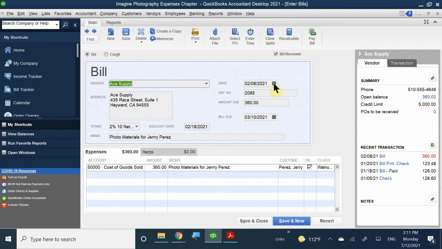But for most cases, if you didn't change the date on here, that's probably why. It's giving you a reminder right now because fast forward, the date today is July 12th. And like I said, because you're using the internet, QuickBooks will always pick up the date that you're currently using it. So in this case, we are retroactively entering these bills.